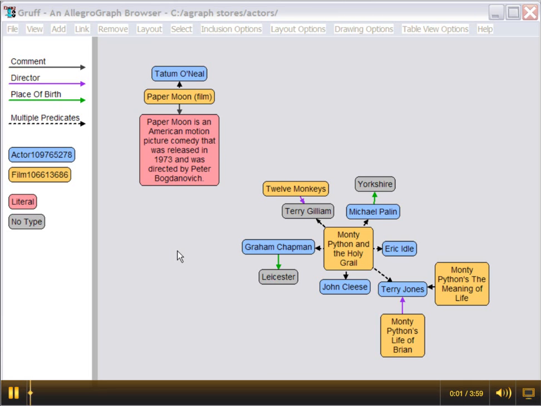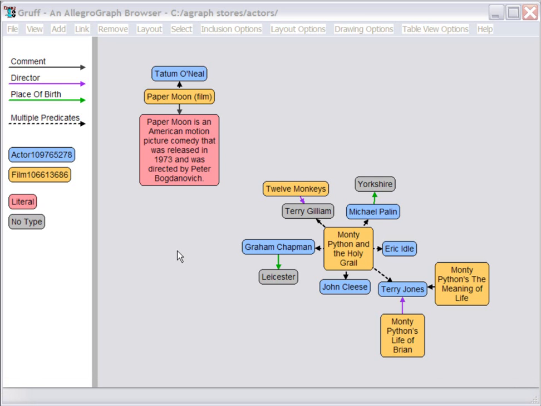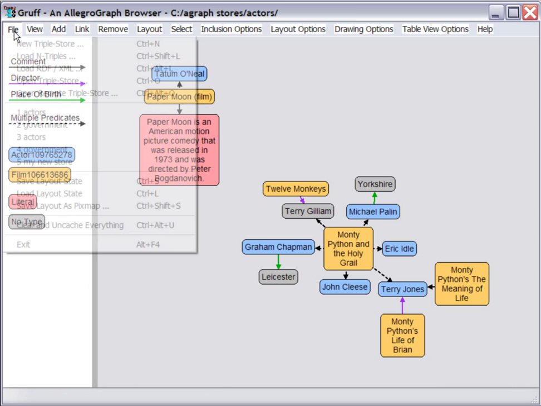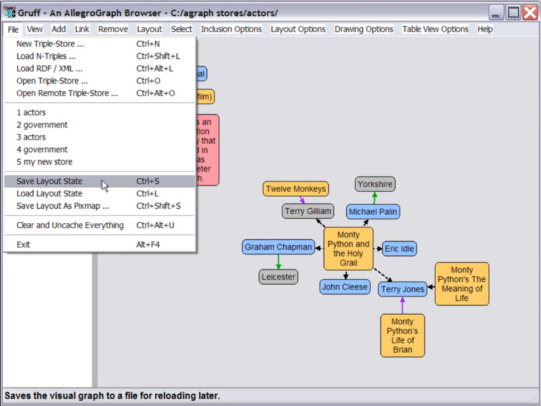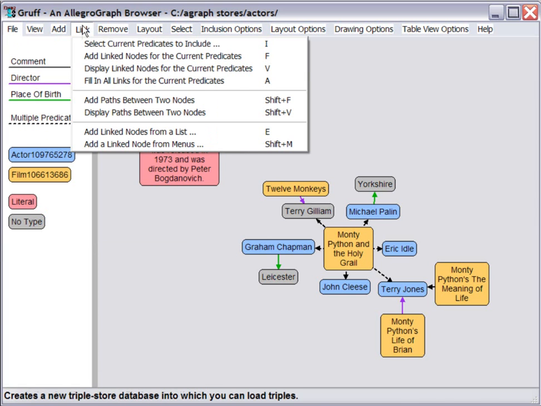This video covers a few significant features that are new with version 1.1. These include a legend pane in the graph view, showing the meaning of each link style and each node background color, plus commands to save the current layout state and reload it any time later, and commands to find and display nodes that exist in paths between two selected nodes.